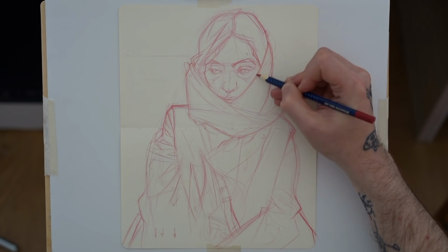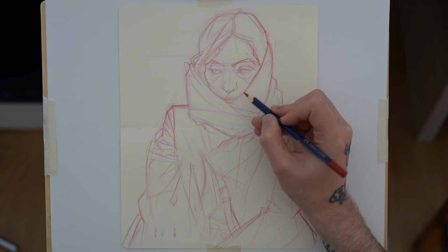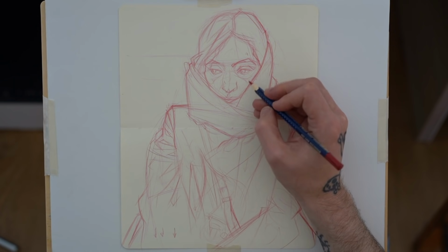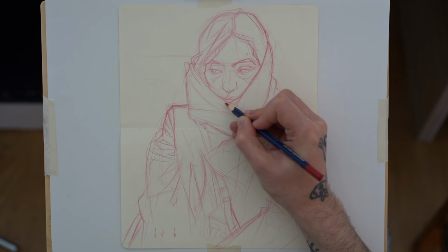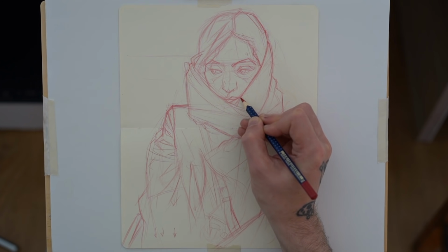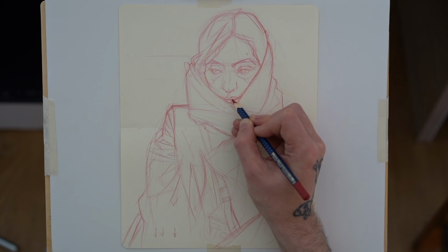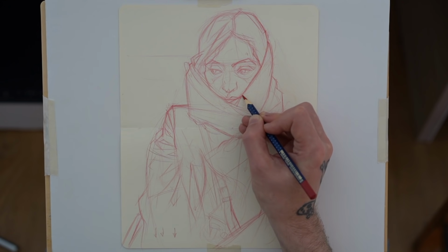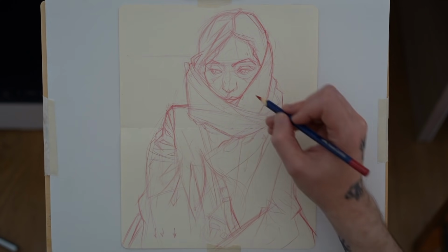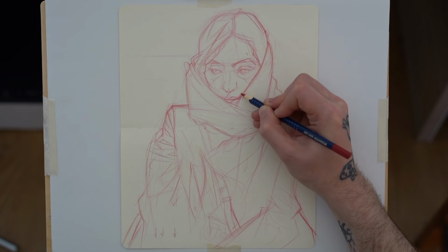So this isn't just a big gesture that looks like a claw. It actually comes from behind. It's not doing this. That curve changes right here because it tucks in over here, but then there's a lower part of the scarf, a lower kind of level here. But I have to be careful, because I just noticed that if I do that, then my upper lip is coinciding perfectly with that lower level of the scarf and this one coming in. And I don't know if I want so much happening at that exact moment. Even though there's a shadow, there's a nice shadow here that is going to help me out.